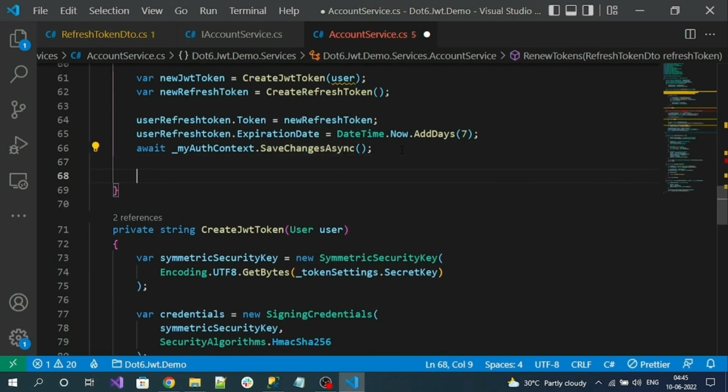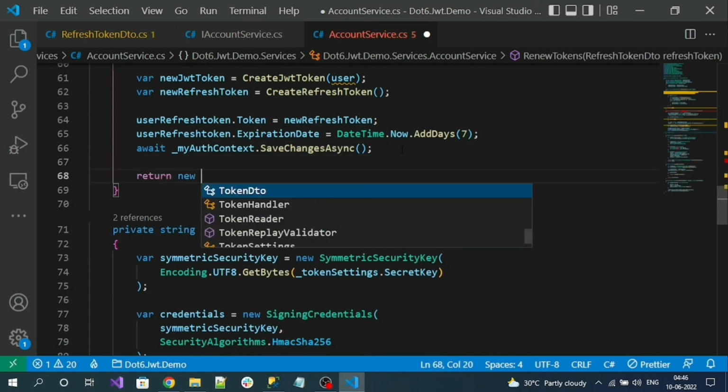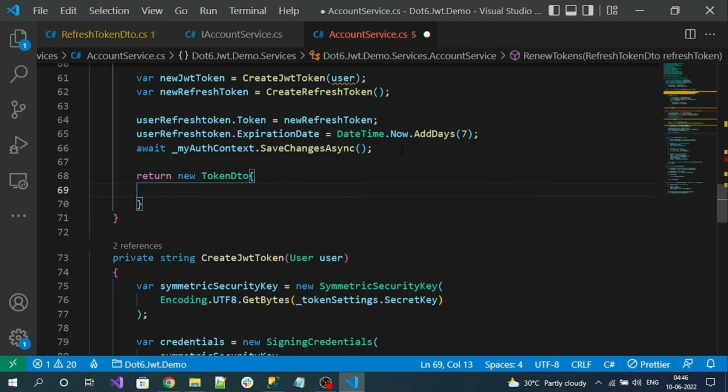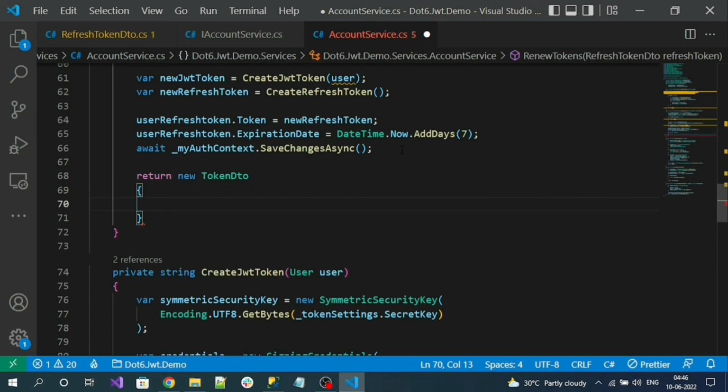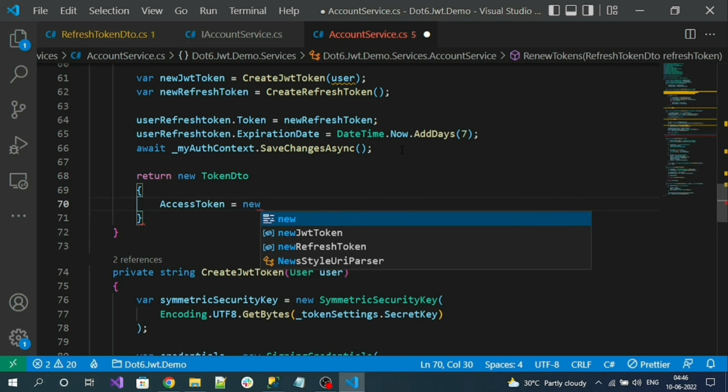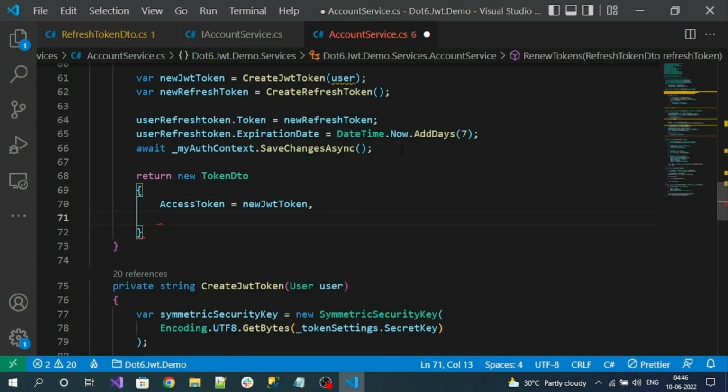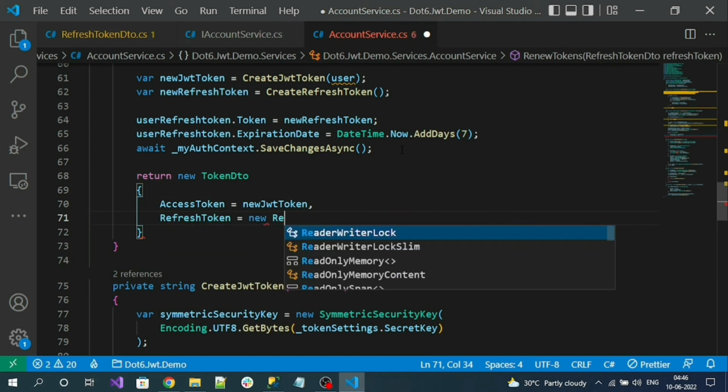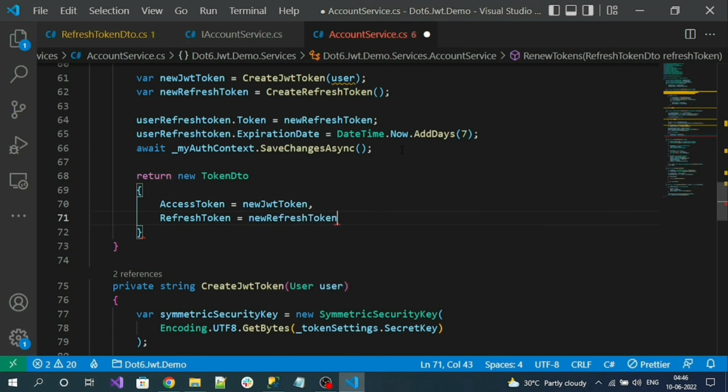And finally we simply return the new token DTO. So access token equal to new JWT token and refresh token equal to new refresh token. So that's our method for renewing the refresh token.